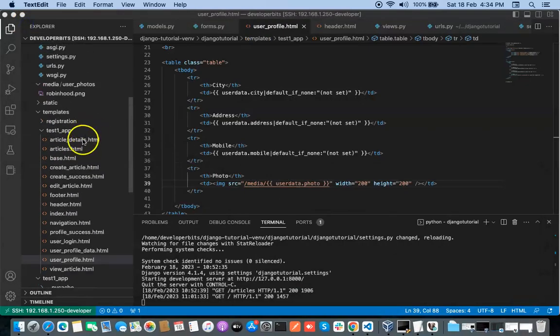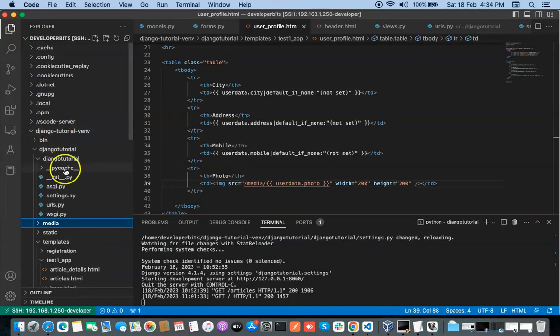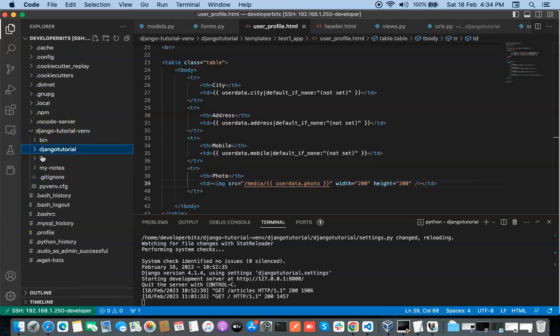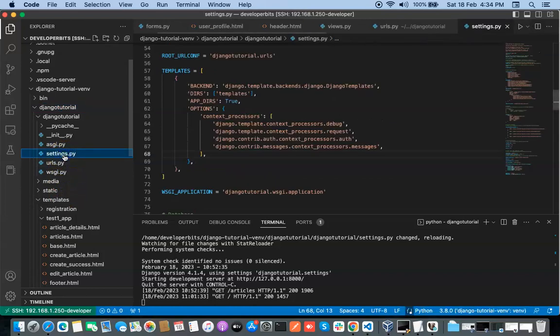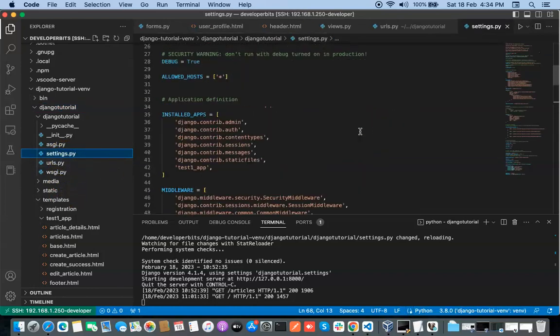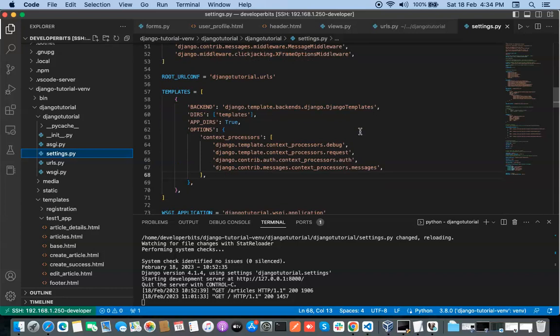Let me show you the inbuilt context processors which we have. There is a project with the name Django tutorial which I have created, and let me go to the settings.py file. If you go to the templates and examine here, under options you can see that there are context processors which are already available here.